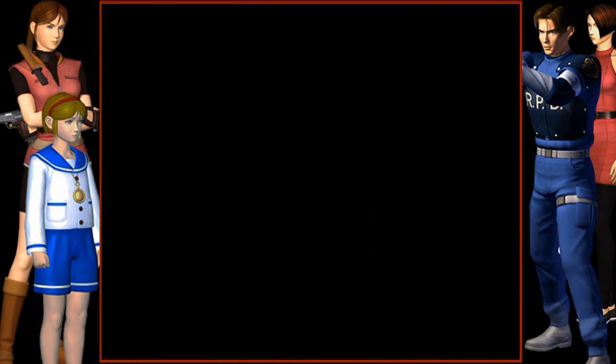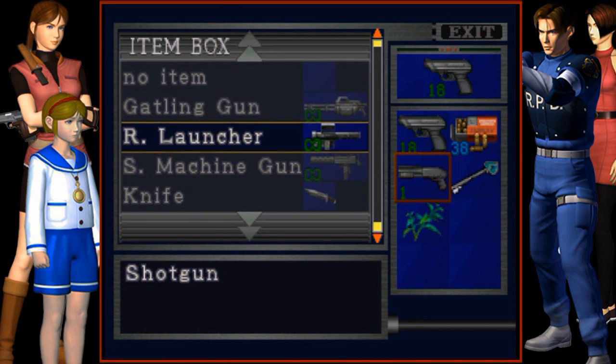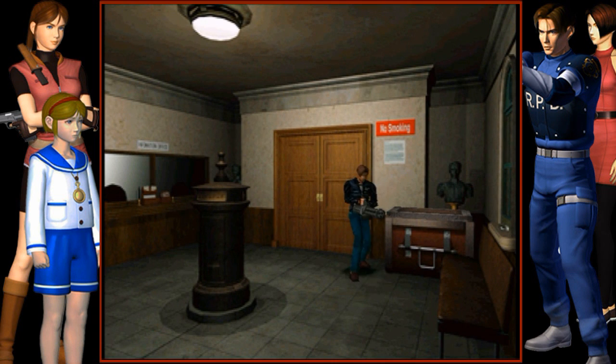But we're going to have a little fun. We're going to put our shotgun back and take the Gatling gun. The Gatling gun is so big that it takes up 2 inventory slots, and that sucker is pretty big.